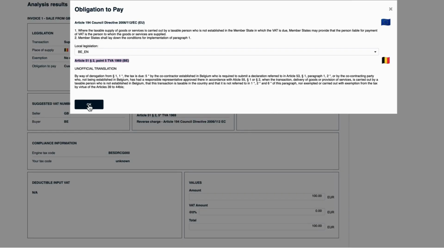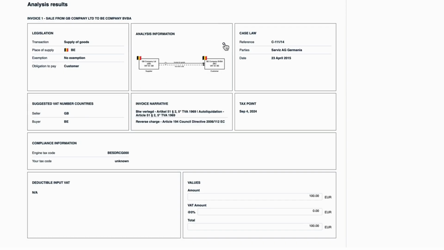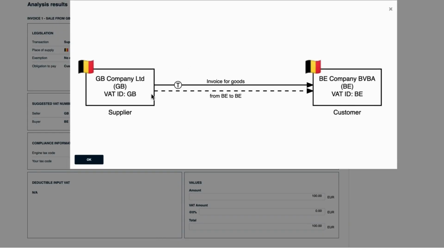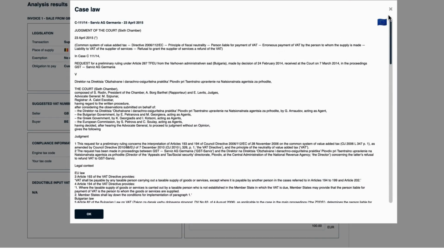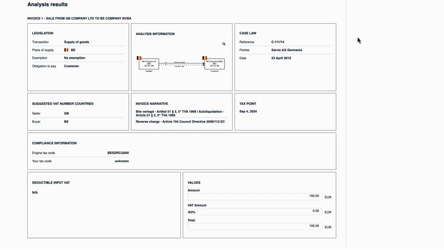And then all of this is summarized in this nice diagram here, which confirms it's a UK company selling to a Belgium customer in Belgium. And if there's any applicable tax case law, then you can also see that and have a read of it there. So moving over now to the invoice, you can see there's confirmation for our UK seller. They should use their GB VAT number and their customer's BE VAT number.